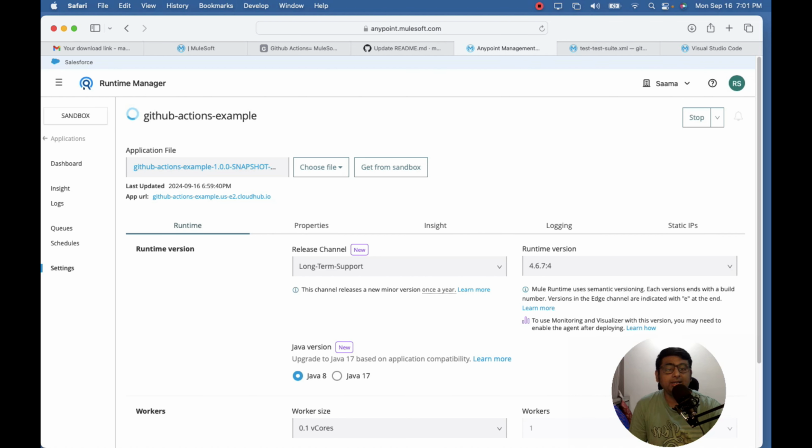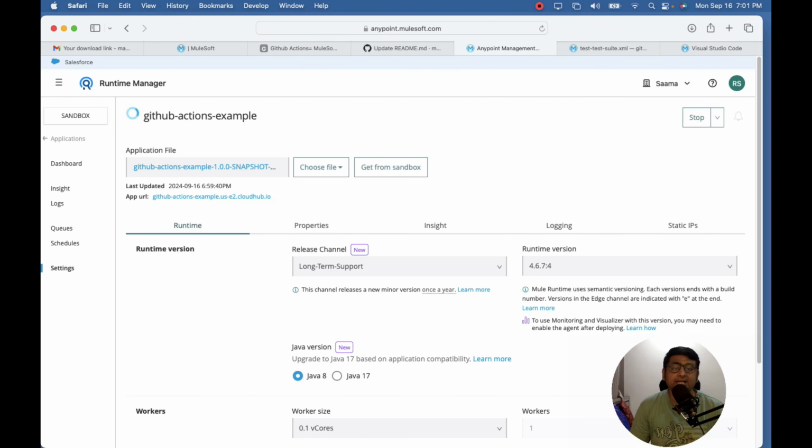And the other option which was there is 4.4.0, which is going to get retired in October. So the support is ending in October. So even if you have 4.4.0, you have to switch to either edge or long-term support. So here I have chosen the long-term support in the GitHub Action script. So if you have an application hosted on 4.4.0, you need to make this change so that your application is deployed to the new release channel.